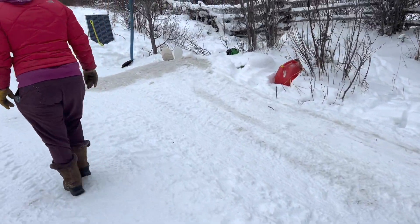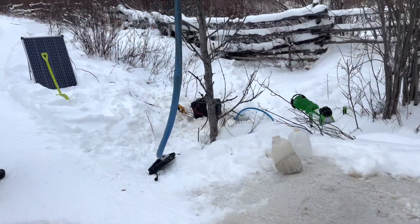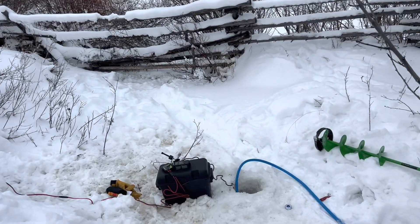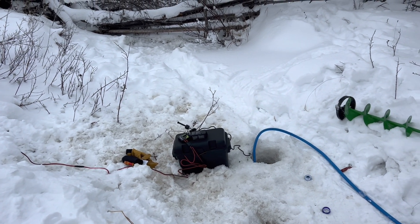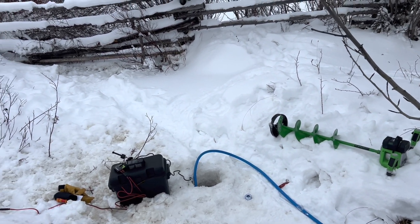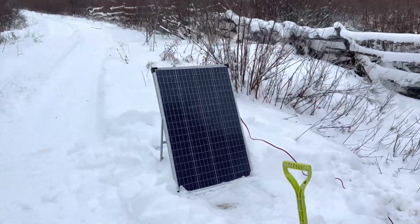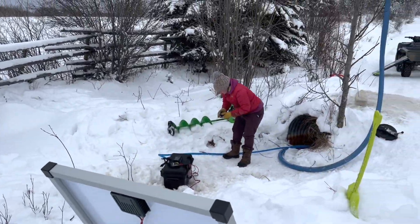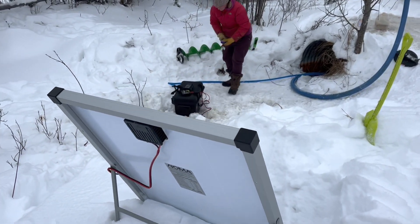There will be an annoying beeping noise — it's saying that the AC power is gone and now it's in backup sump mode. I basically adapted what you'd use for a backup pump in your basement in case the power goes out to keep your basement from flooding. I rigged it up so that it would just be watering the cows in the cold weather. And you can see there's my solar panel — I got it at a pretty steep angle. I might like it at an even steeper angle. I wish the trees weren't in the way, but it's facing south and it's charging the battery.